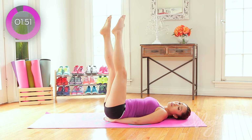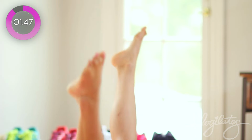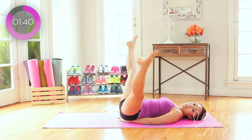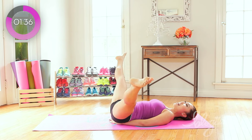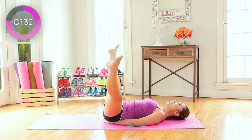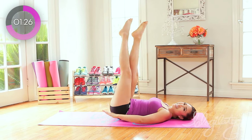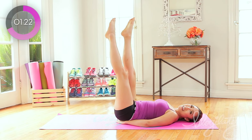Just like that. Now, the reason why I'm having you place your hands underneath your tailbone is so that you don't get that hollow back. Because then you're just gonna feel your hip flexors, you feel the back, not gonna feel the thighs. Here, I want you to feel inner and outer. Take your time here. Inhale down, exhale up. Relax your head, relax your chest and your neck. All the work is right here, guys, right here. Good. Out, in. Point those toes.